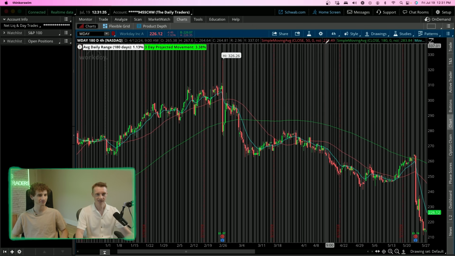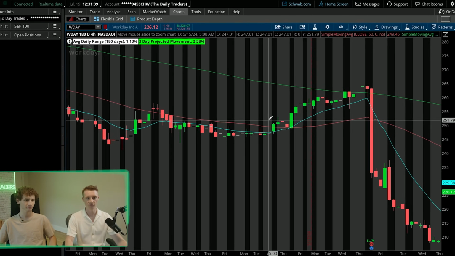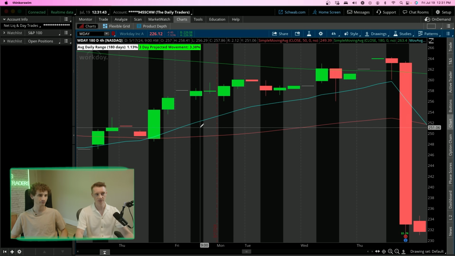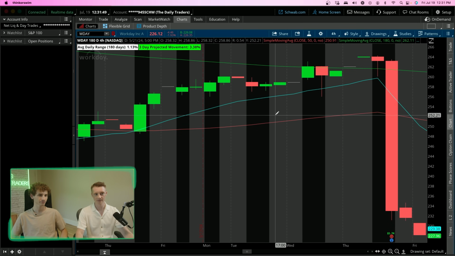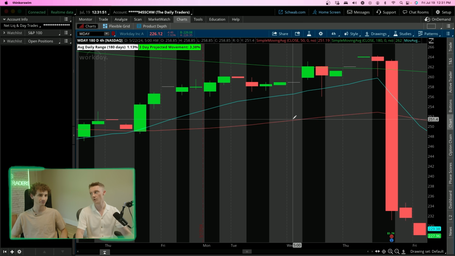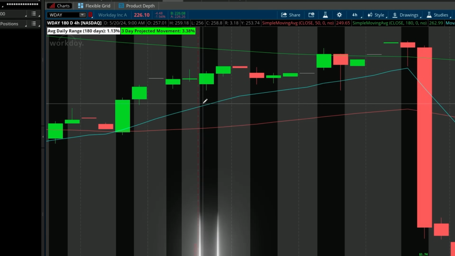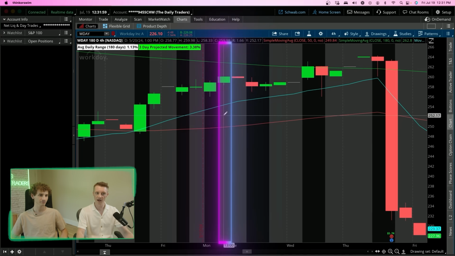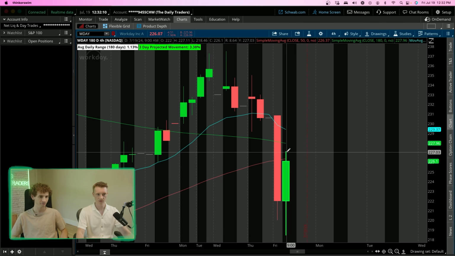So what we can see here are candles, each candle representing 4 hours of time. The black bars in the middle represent open market hours, and the gray is after hours and pre-market. So during this black bar, this is when we can actually trade options. You can't trade options after market or pre-market. So today, you could see the first 4 hour candle that has been formed today. You could see the wicks, these are called the wicks, and this is the body of the candle.